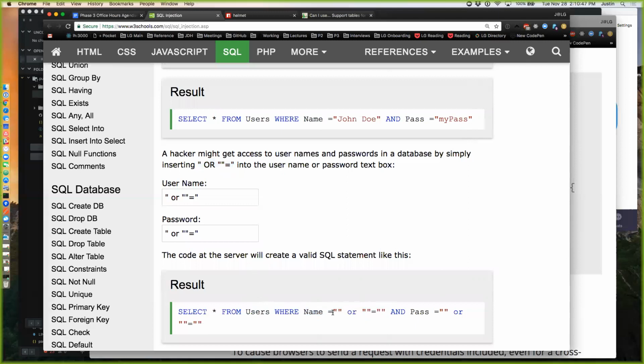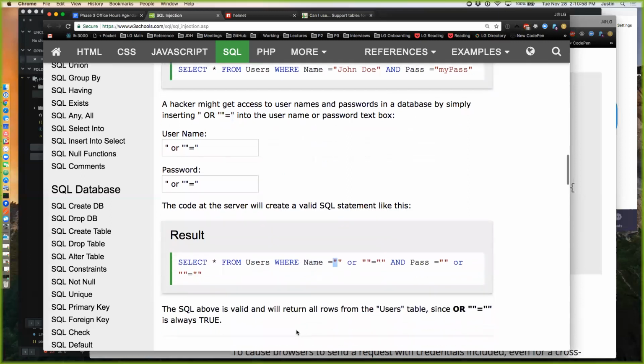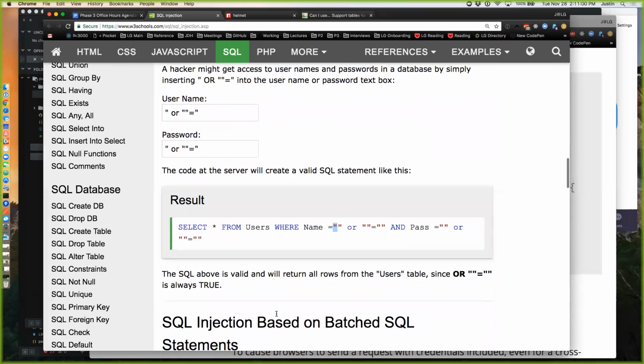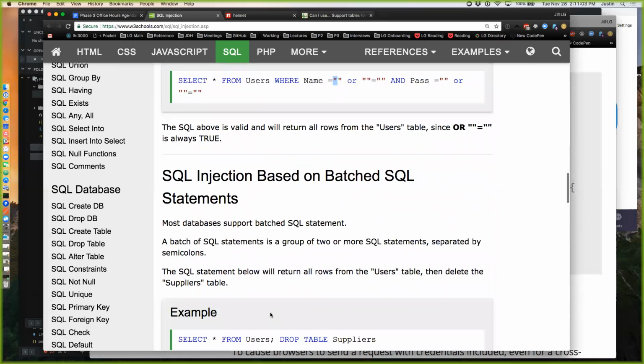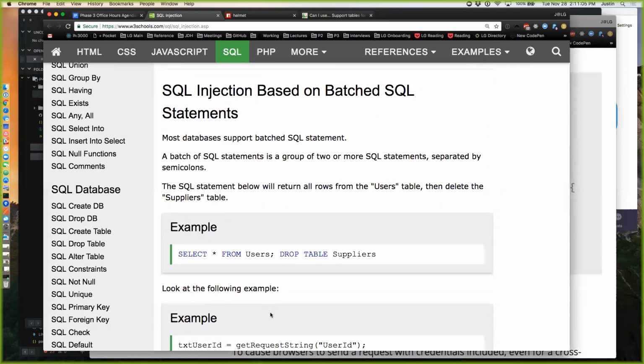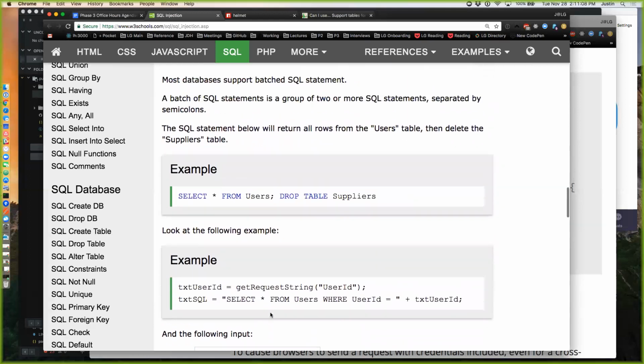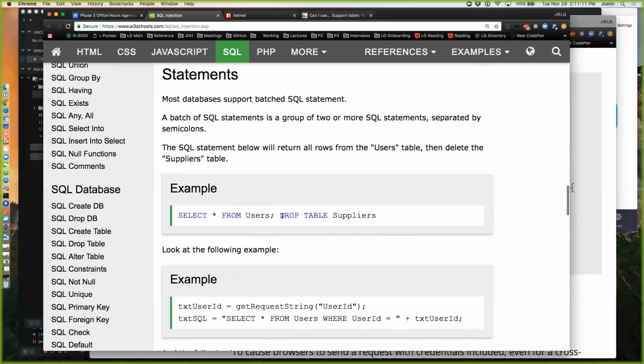So where name is empty, which is where the injection starts, or this is going to always be true, and then you could potentially get all the rows back. Batched SQL statements: you could throw a semicolon in and then add a new query all yourself. It's worth mentioning that this will work in some contexts, but if your query looks slightly different, it might not work in that context.